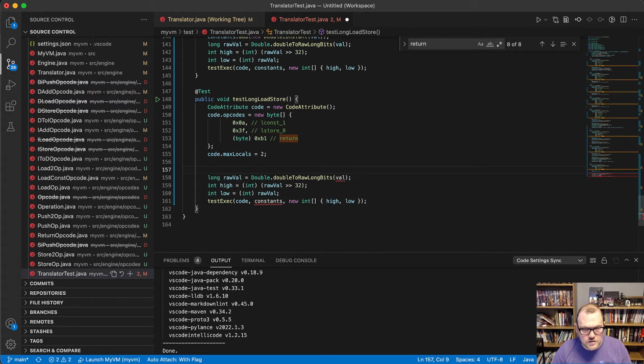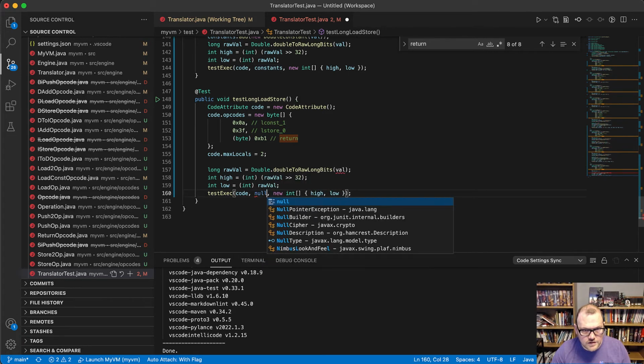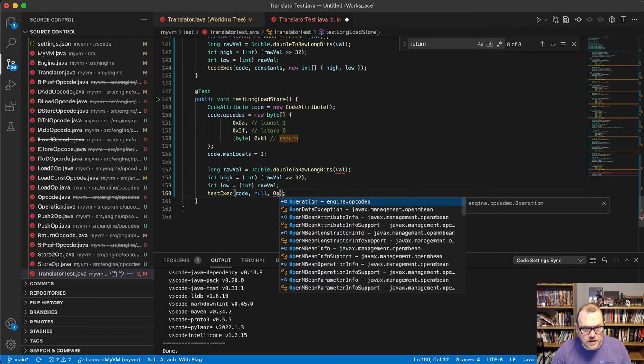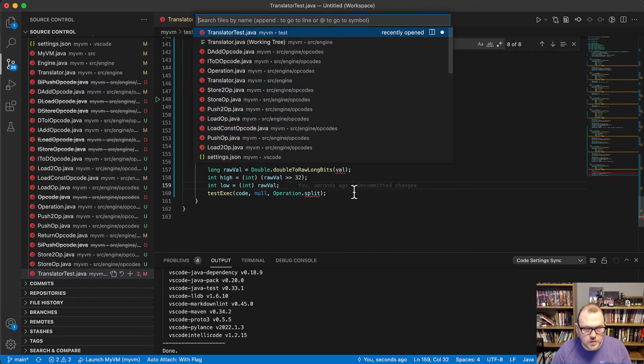And then we can use the split that we wrote. So here we'll pass null for constants. And then our answer should actually be split operation.split. No, that's annoying. I guess we don't really want that to be a default method.